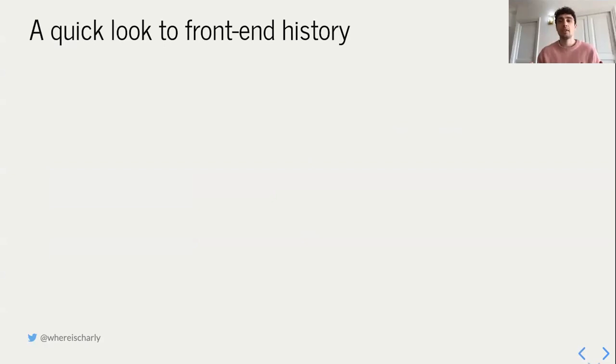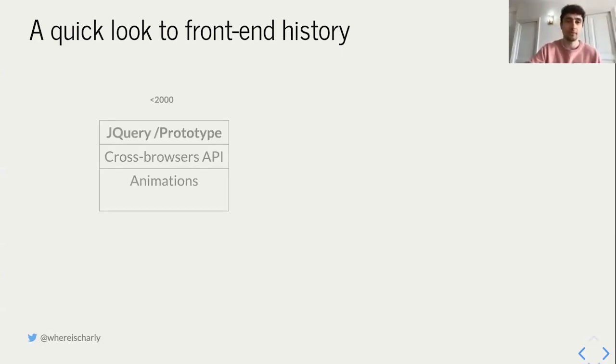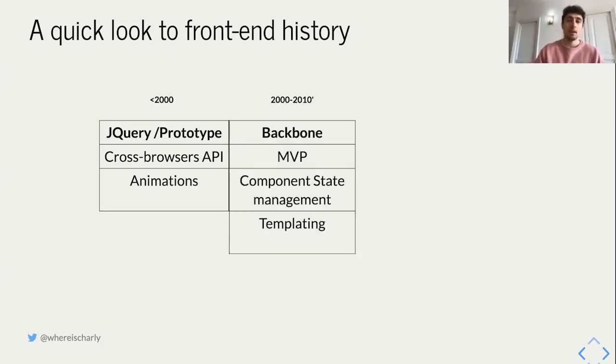So why can we talk about maintainable React? In order to answer this question, let's have a very quick look at front-end history. Before 2000, JavaScript was mainly used to make small enhancements on top of web pages. So it was the era of jQuery and later Prototype. The new API, XMLHttpRequest in 2002, alongside new libraries like Backbone, brought some improvement, but still JavaScript and front end was more like small widgets on top of web pages.